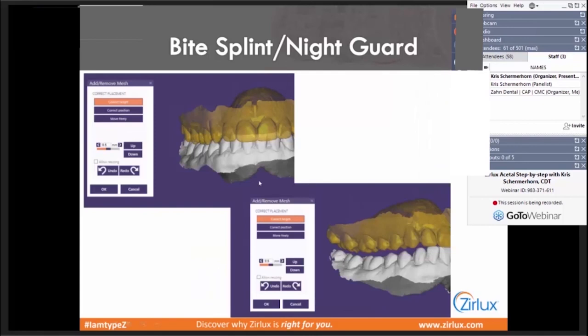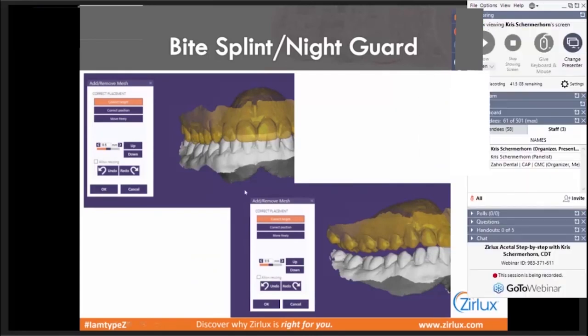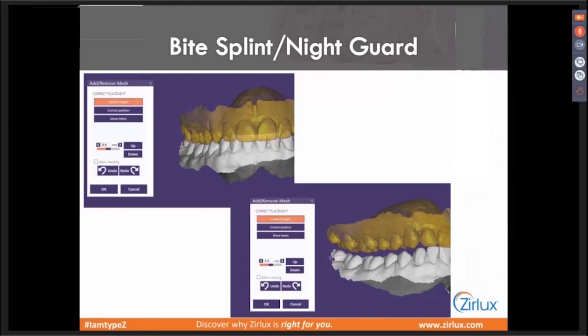Other than that, if the doctor sends you a bite, this is all the same. With the Xurlux Acetal, 8 to 10 times stronger than the strongest PMMA, you can make these smaller, lighter, daintier. So if a patient has gagging issues, you can make it much smaller — that's a big advantage. It doesn't absorb moisture, so it's going to stay clean. It's not going to stink like a lot of PMMAs can. And of course, those wear characteristics you saw in that Harley Davidson example.